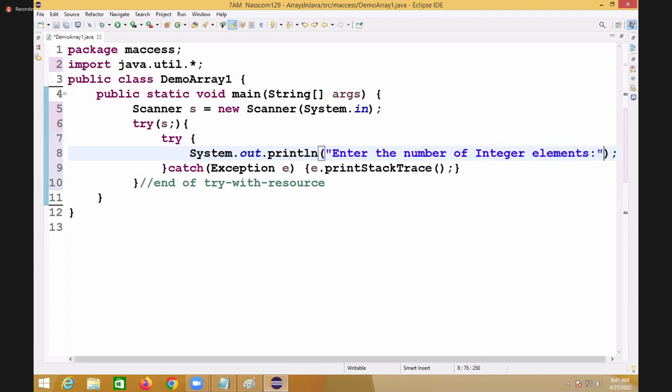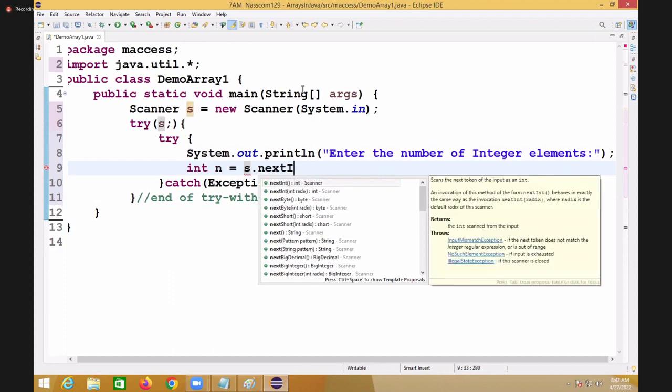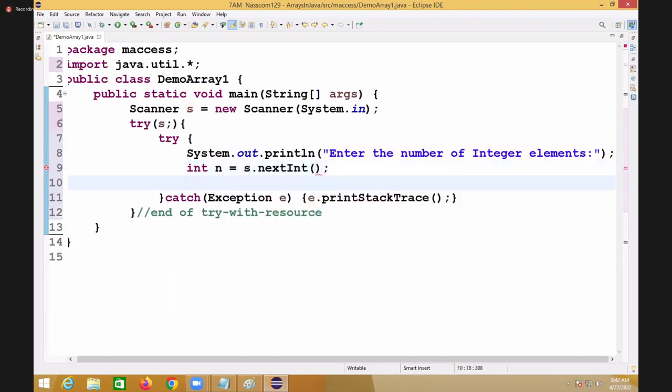Here integer elements means integer objects. And int n is equal to s.nextInt. I am taking Integer a is equal to new Integer of n.